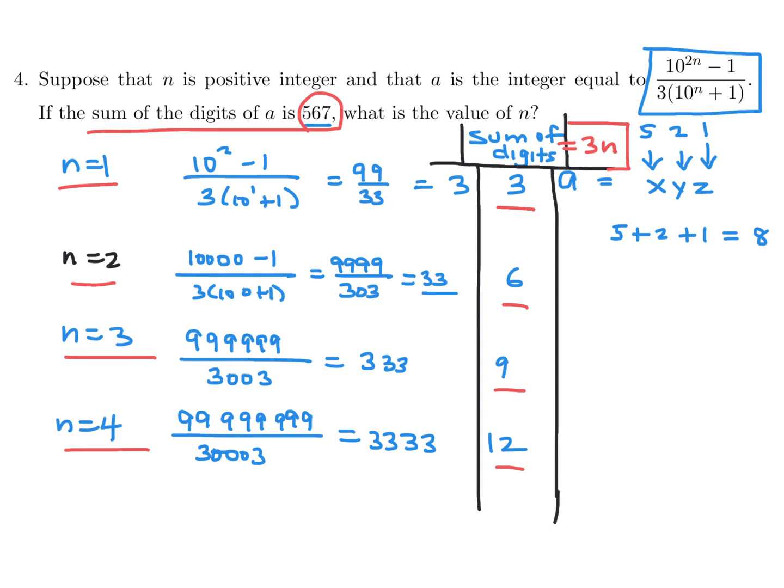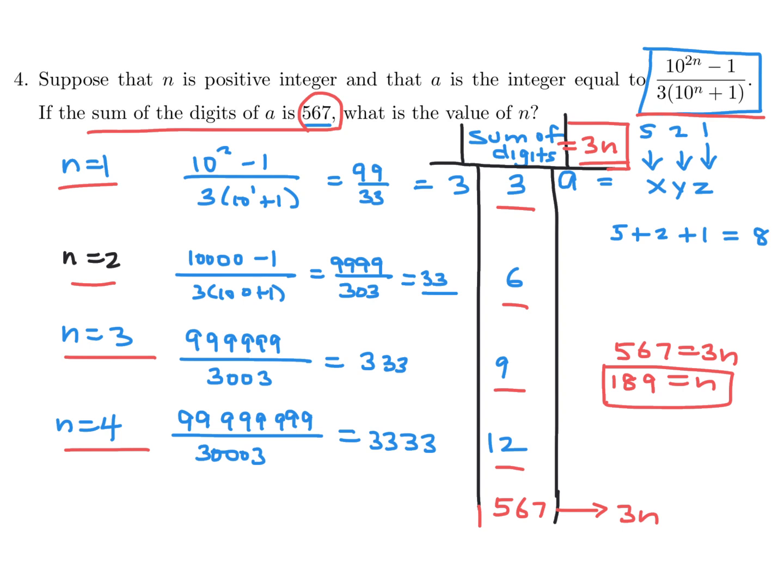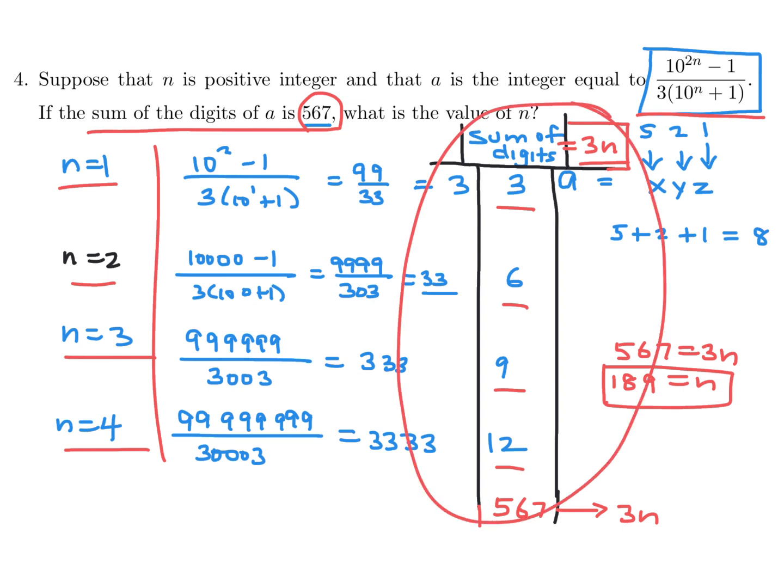So basically, we want this to be 5, 6, 7. And that's really, like I said up here, it's 3n. So if 5, 6, 7 is equal to 3n, then that means n is equal to 1, 8, 9. And there we go. It's a cool little question. And as long as you don't get too intimidated by that guy, you just create a little bit of a table, you should be able to recognize the pattern that's here.